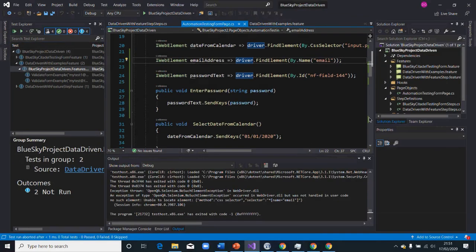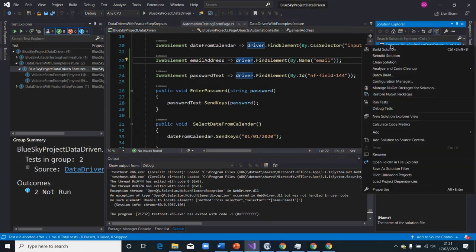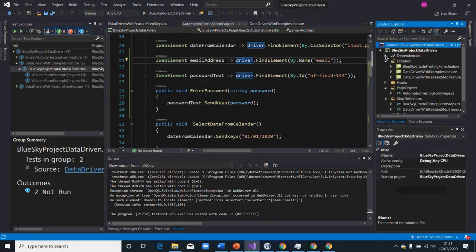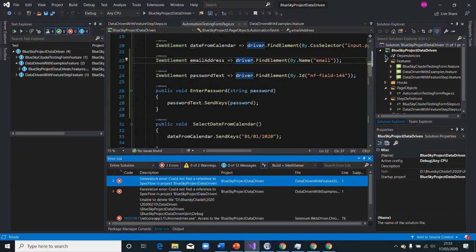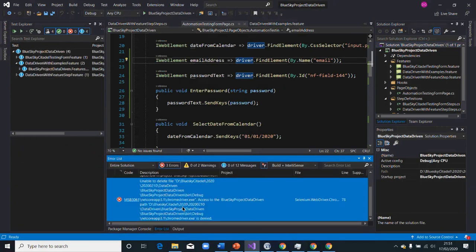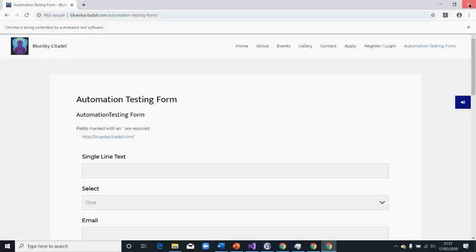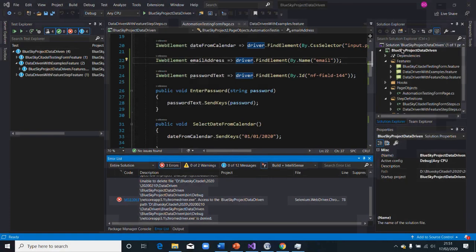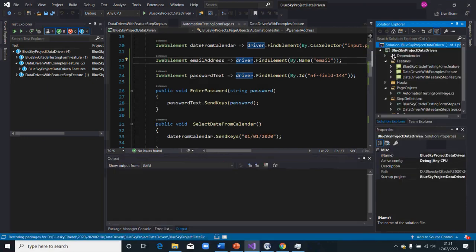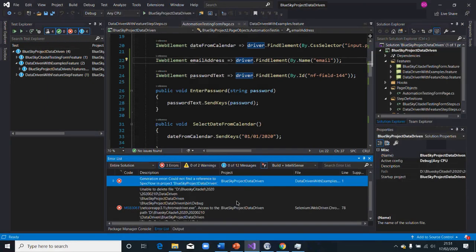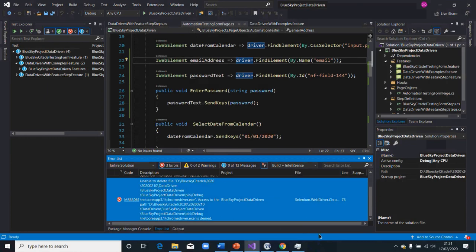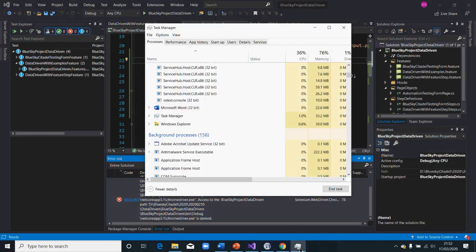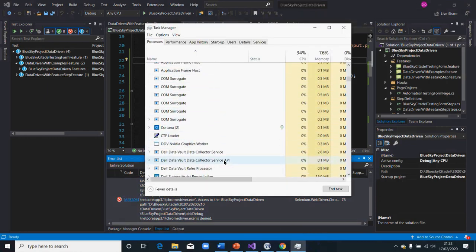Okay, so another thing, let's try to rebuild that. Okay, same thing again. Because I've solved this particular one before, sometimes we just close it, so I might just resolve it for you. Okay, that didn't actually solve it. So I'm going to kill the process again.